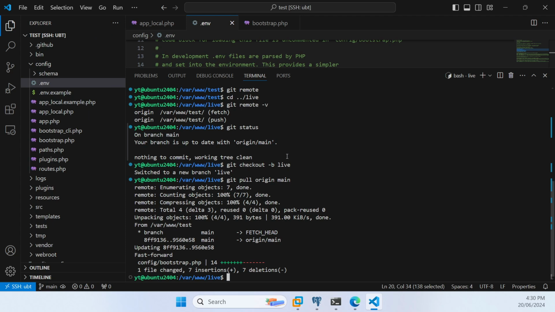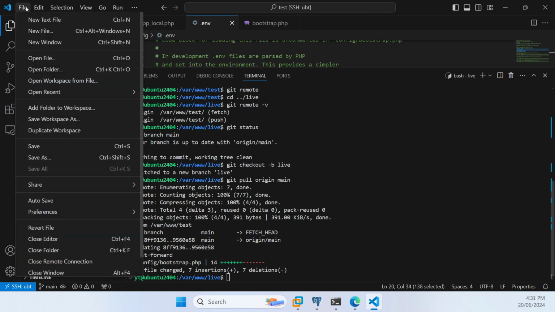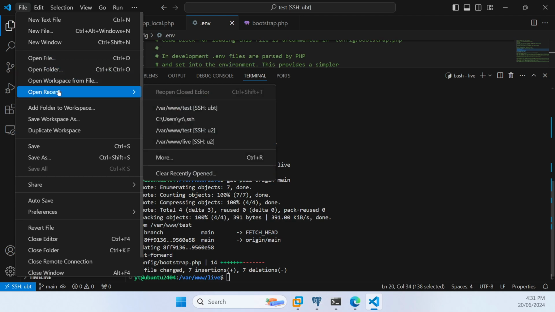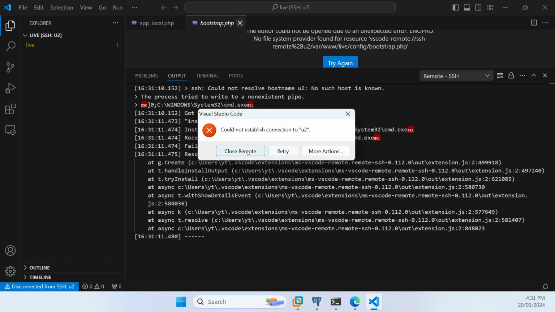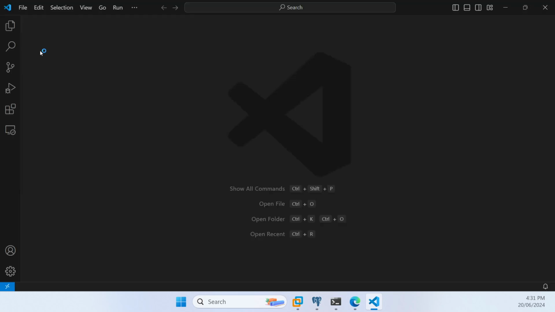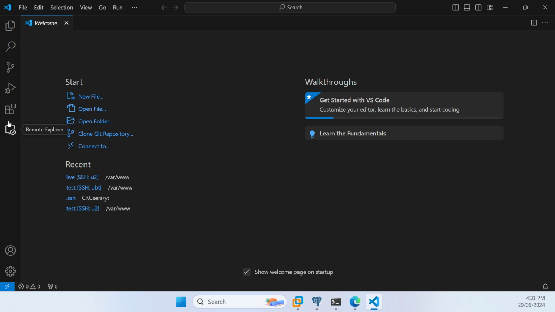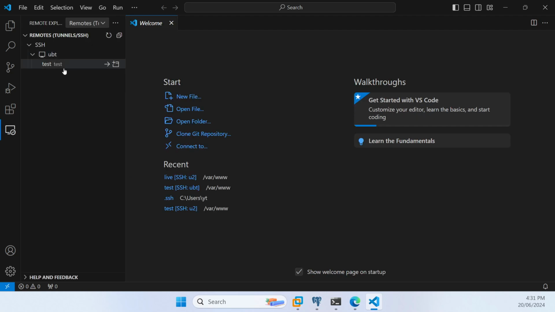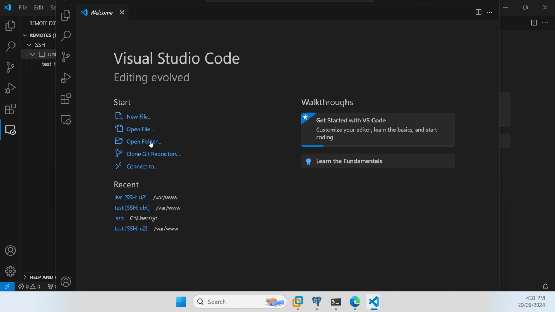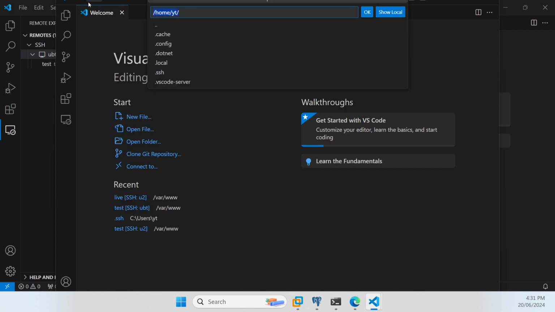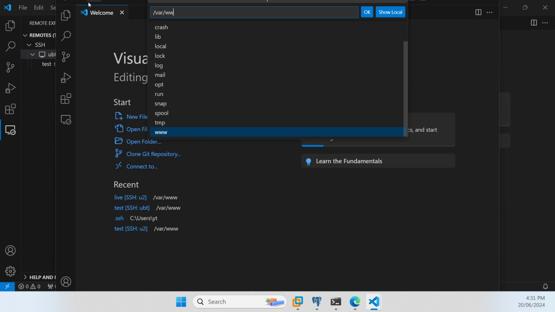So what we need to do here, we can open the live folder. Okay, so that's from an old run-through I did, so I'm just going to open the live instance here via www/live.